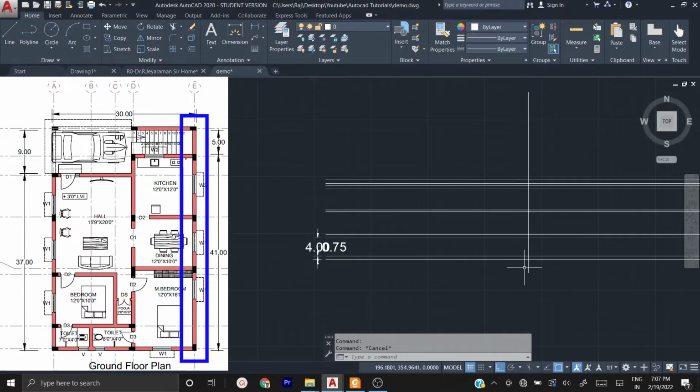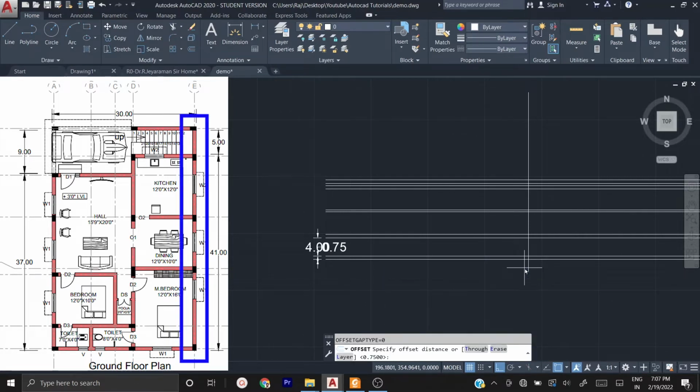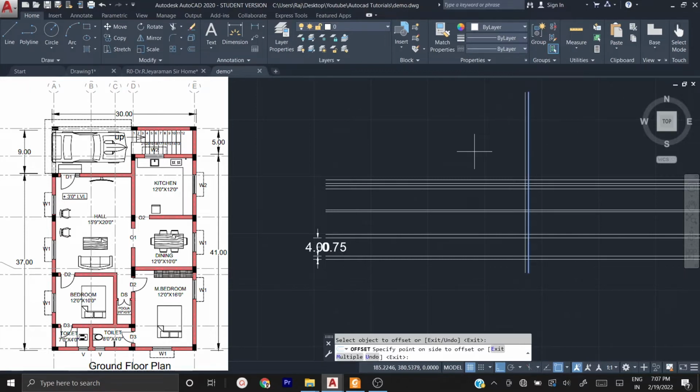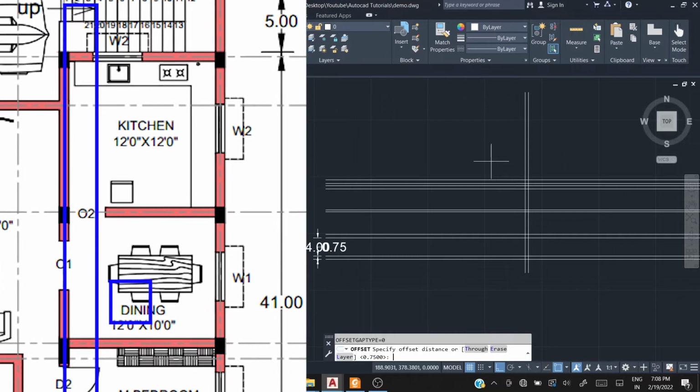First I have to create this vertical wall. So press O, enter to create an offset. Then dimension is 0.75. See, already I have given offset of 0.75 feet. So if you want to change, then you can type. Otherwise, if you want to create the same as the default, you don't need to type again. Just press enter. So you create offset of the same dimension. Okay, so I'm gonna come from right to left. So that is why I'll offset always on the left side of the selected line. The offset I've created is a 9-inch thick wall. So now again offset. Now I need to specify distance of 12 feet.